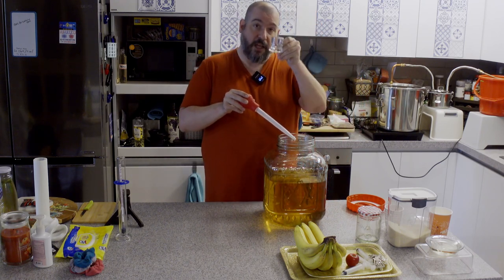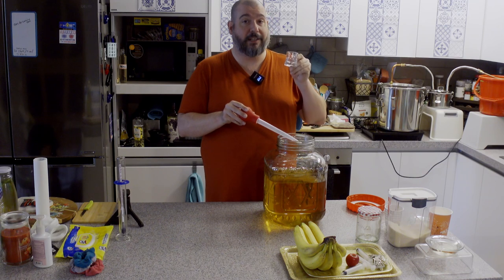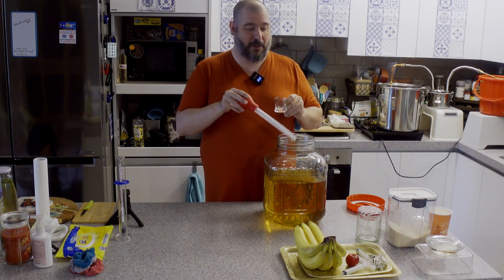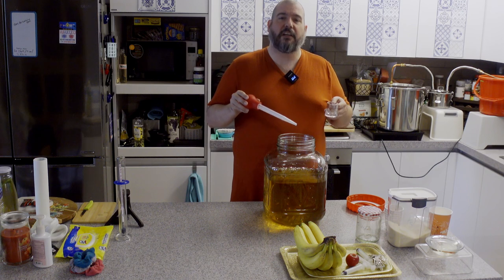So there you go, folks. The corn may have had something to do with it, but I am more positive that finding the same water had more to do with it, because this is almost exactly like that first run. So we're going to continue with that on. I don't really have any other updates.